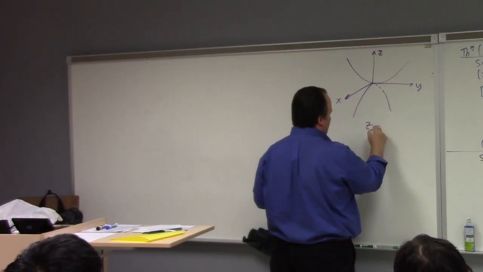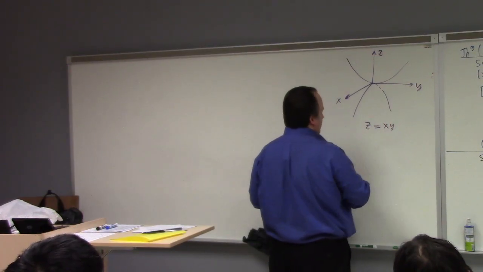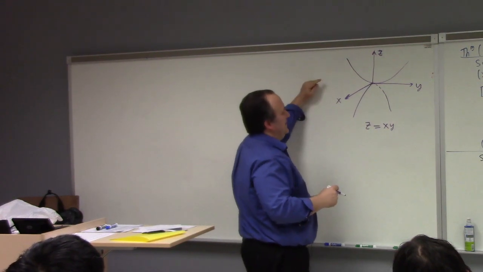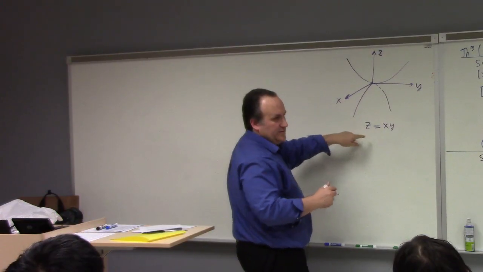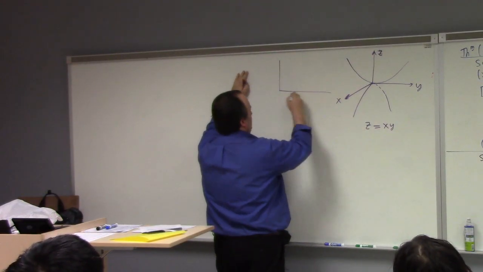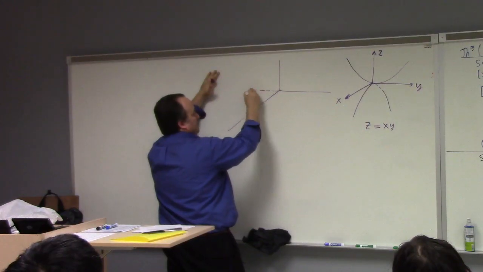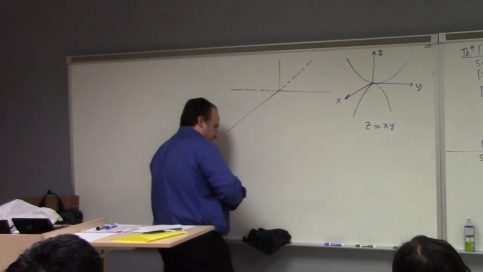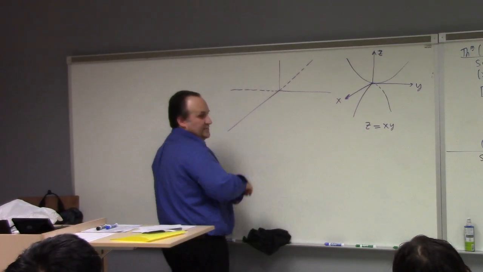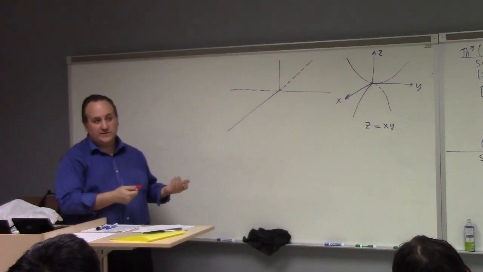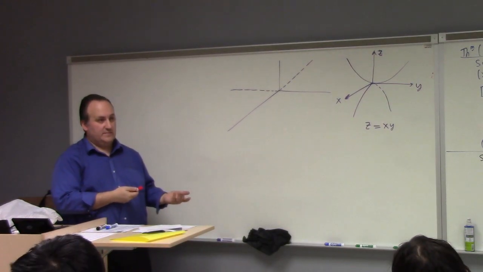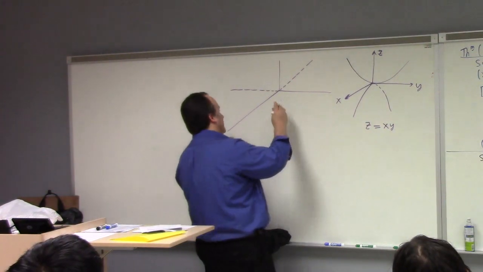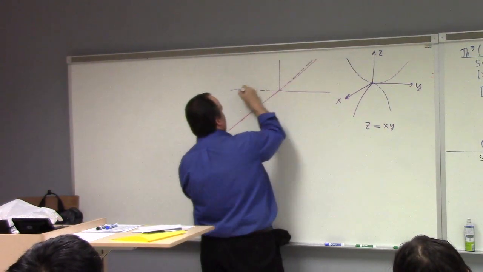I'm pretty sure z equals xy does this. Z equals xy, it can't be quite this, can it? Because z equals xy is 0, if you think about that graphically. Let's think about this for a bit. I'll draw the graph in red. Z equals xy is 0 if x is equal to 0 or if y is equal to 0. What are those? Yeah, the axes. So here's part of the graph.